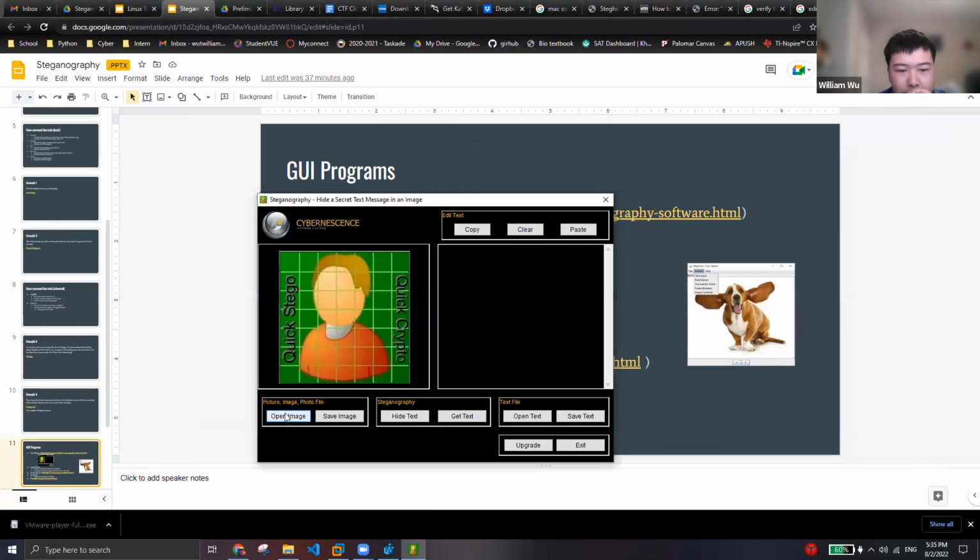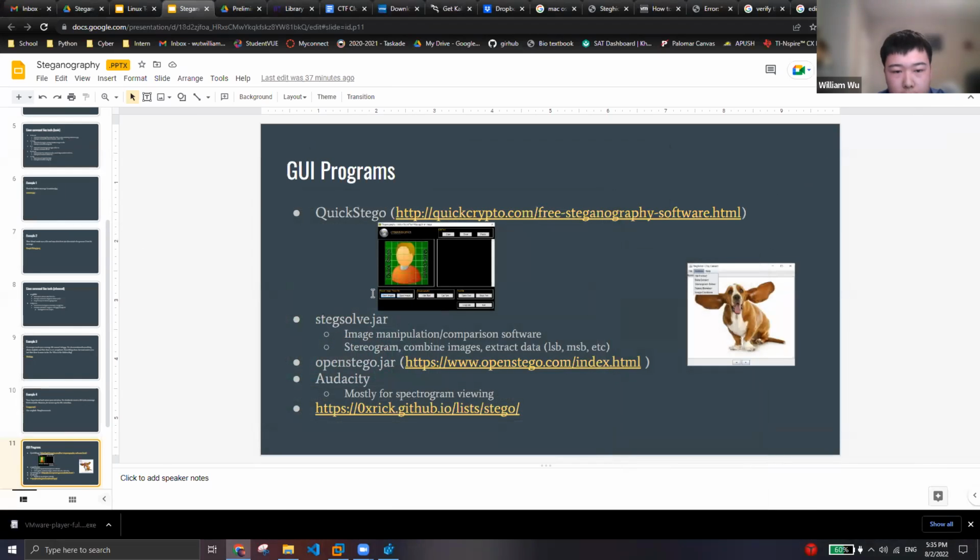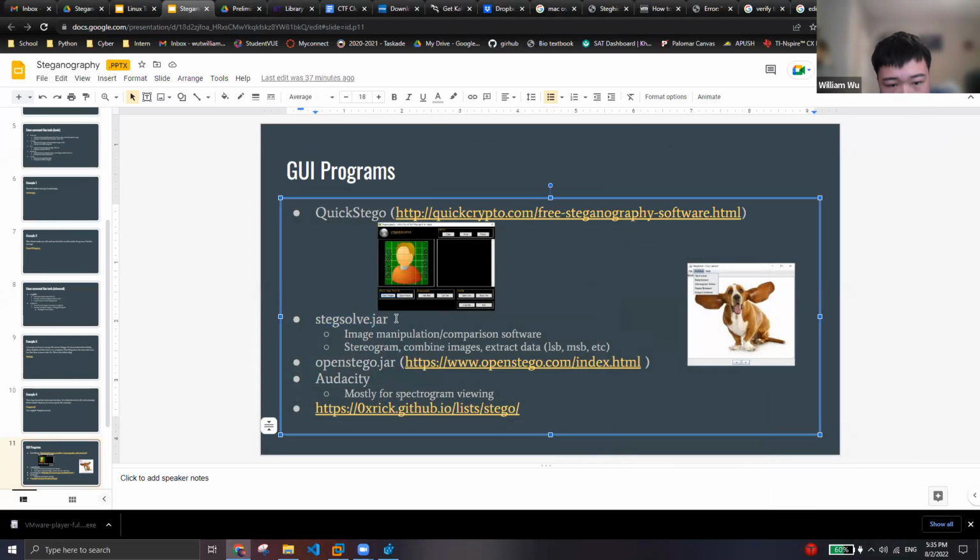Right here, you can open an image, do whatever. There's also stagsolve.jar, openstag.jar. Audacity is useful when the file has some sounds or music. Sometimes you can find the flag through frequencies.